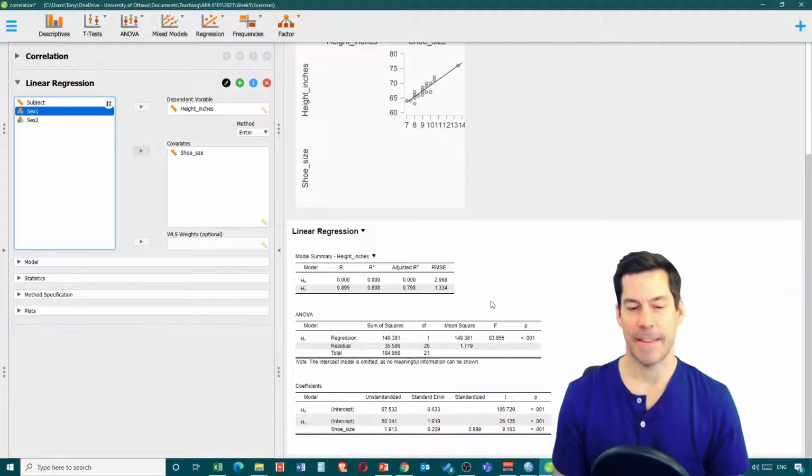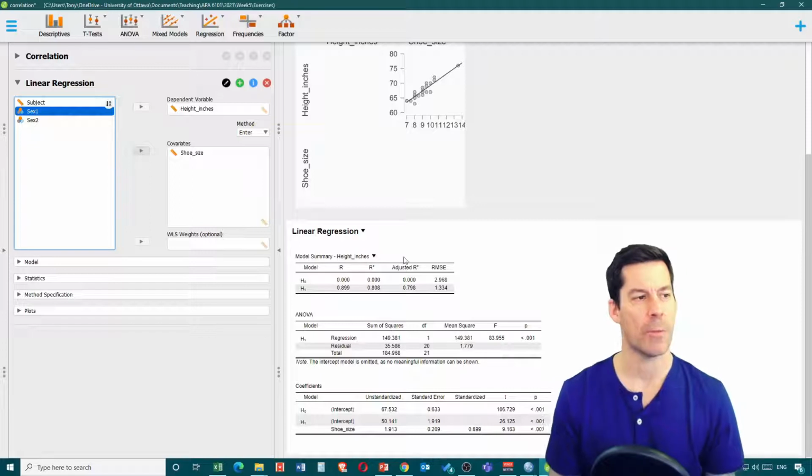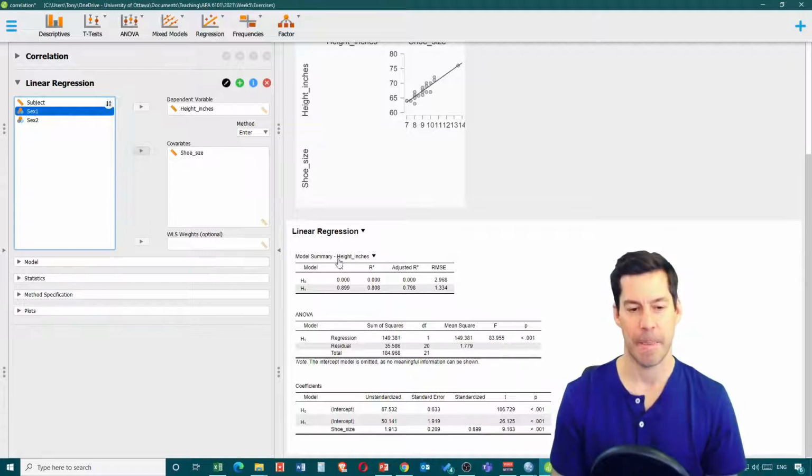We see I get the same values I had before. So H0 is the null hypothesis. The alternate hypothesis is H1, and that's 0.899. And the R squared value is 0.808, which is the same as what we've seen previously.